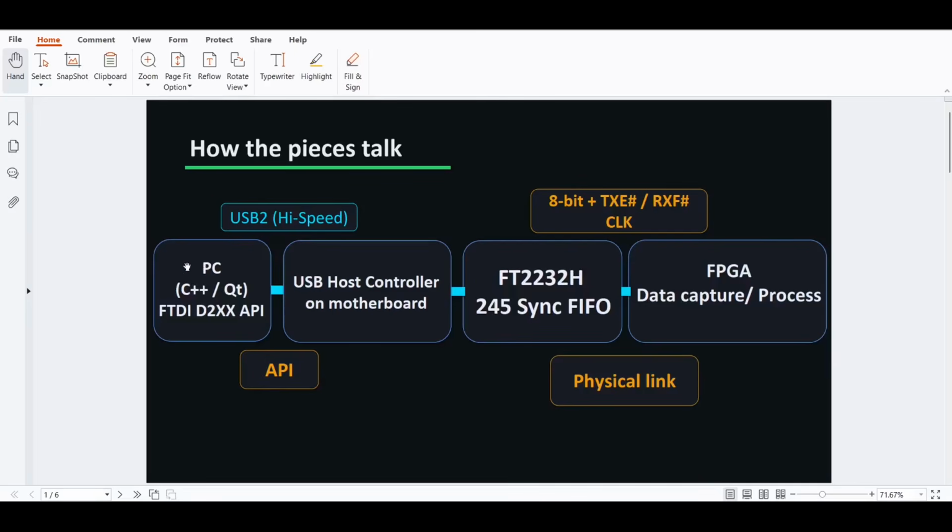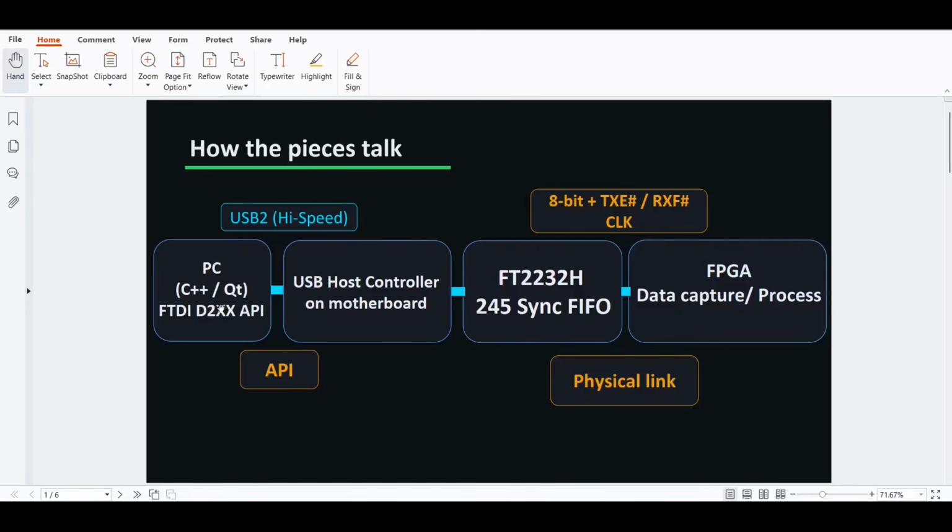Now we are going to go to the PC side. So here in the PC, we have an application, in this case in C++. For visualization, we are using Qt because it gives us very low-level, high-speed visualization. And then in order to communicate with the FT2232H, we need some drivers and some API. These are easily downloadable from the FTDI website. You can download the drivers for this IC and also the APIs and all the DLLs or any file that is needed for the C++ application to communicate with the FT2232H.